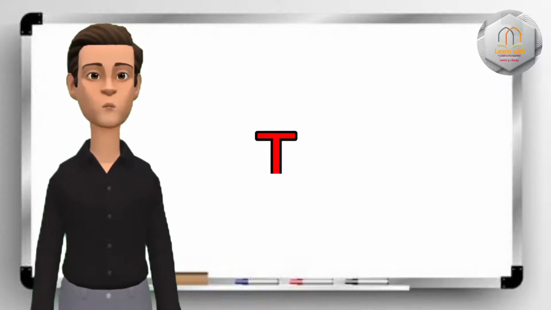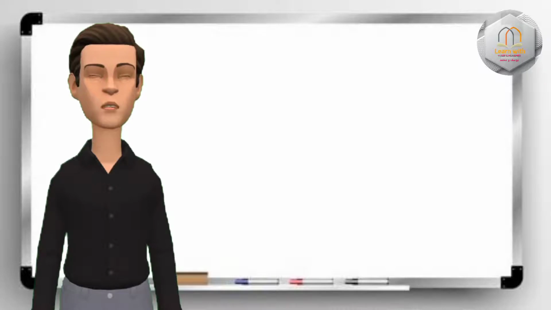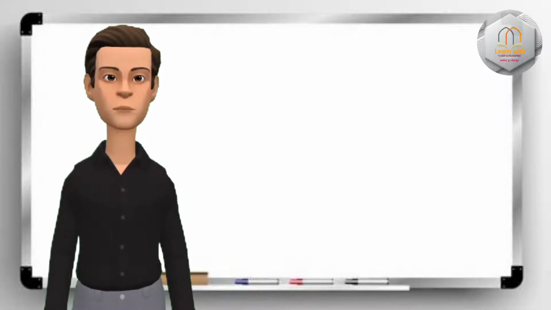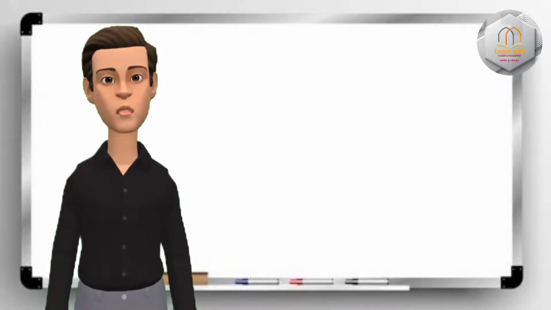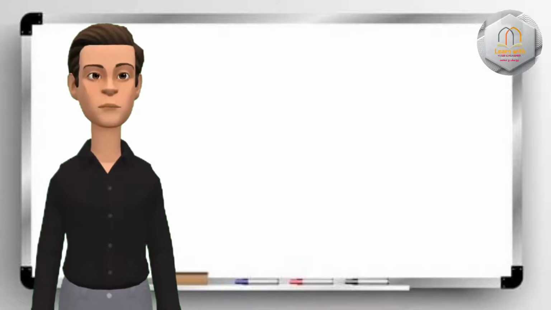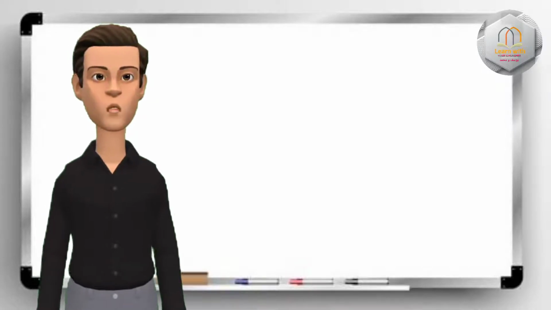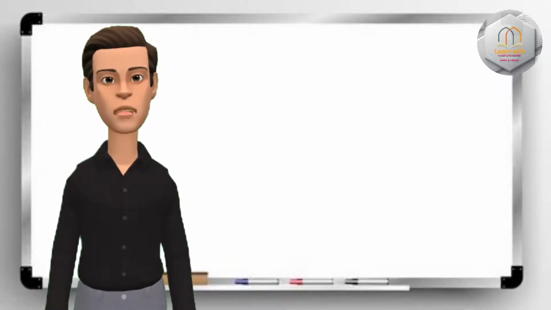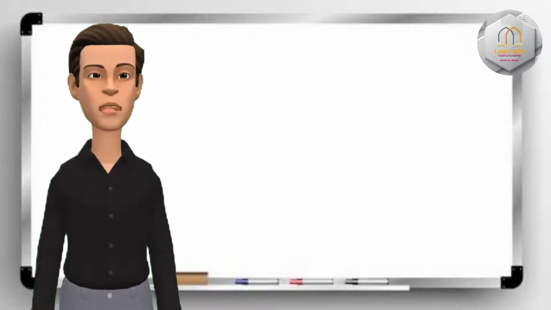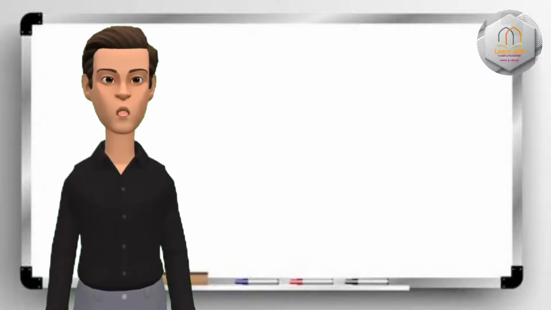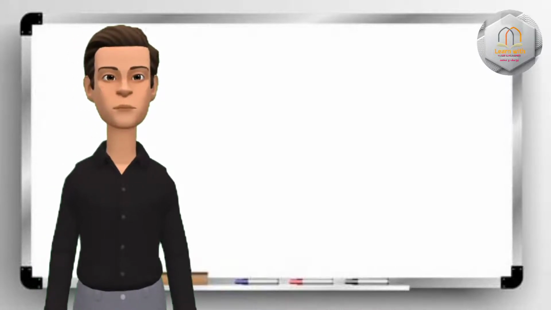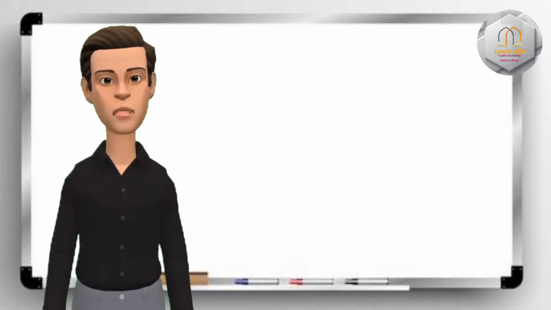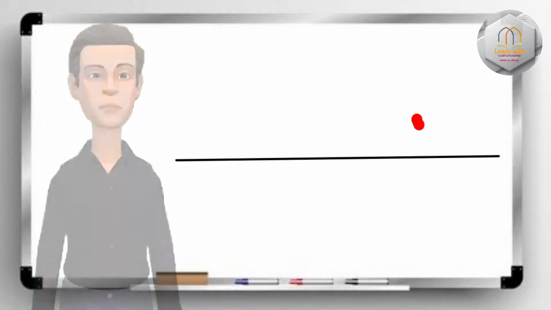So it's easy and we won't take long with its pronunciation. But we have to focus on its form. We need to learn how to write it. The form of the letter Ta is the same as the form of the letter Ba, with a very simple difference. Let's remember together the shape of the letter Ba.